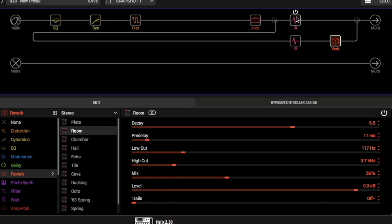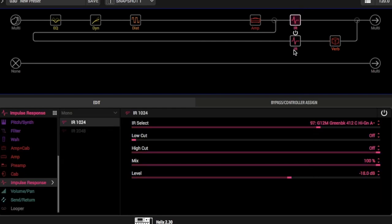All right, they're both default at -18 dB, these IRs. So what I want to do is pull this. I obviously want this one to be louder than this one. I just want a sense of roominess. I don't want it sitting too far in the back. So I might pull this up to about -11 dB. All right, now it's starting to take shape.